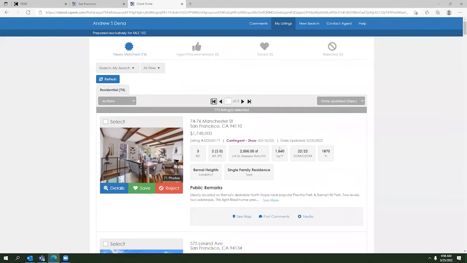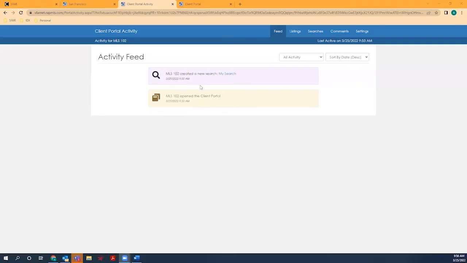Yeah, actually, I'm going to share my screen and show everyone the activity on the client portal here. This way you see everything in real time. And you can save those searches with different names. Patrick, you went with the default of my search, but imagine if you're building out District 10, District 7, et cetera, you have the freedom to do that, right?